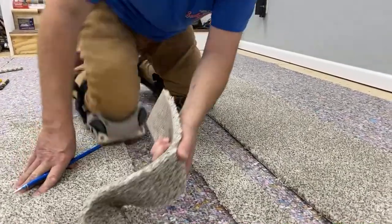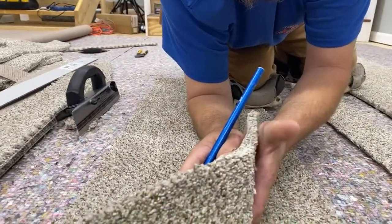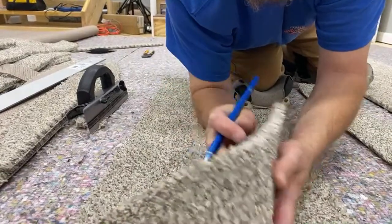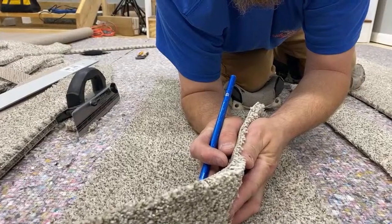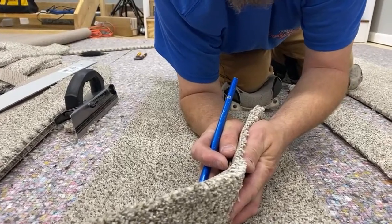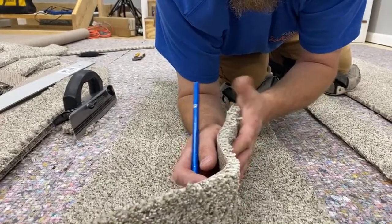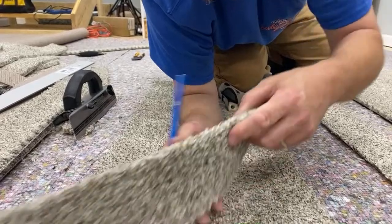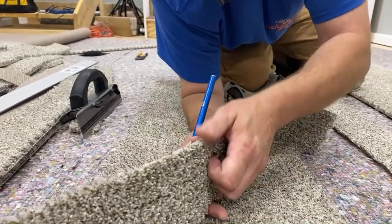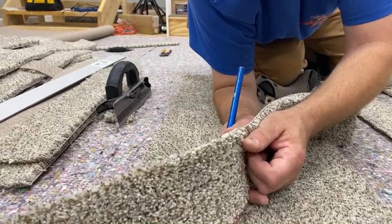So, looky here. Well, that's just like somebody actually cut that just with a straight knife. That would be horrible on a seam. The whole bit is not pushed out of the way. That's what I was finding. Look at a bunch more right there. That stuff just won't fly for a head seam.